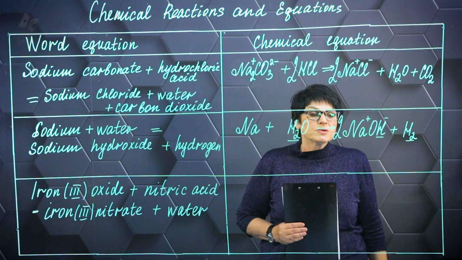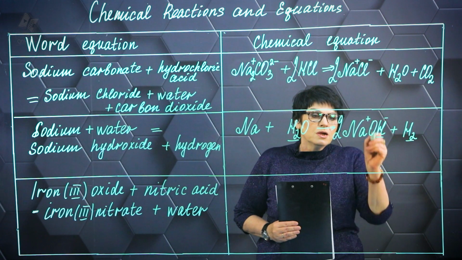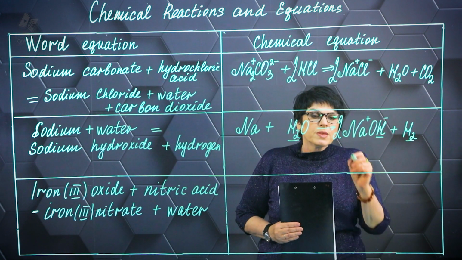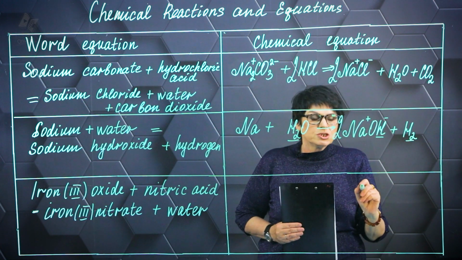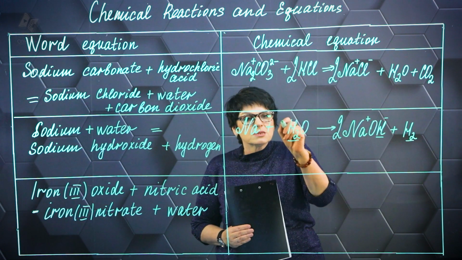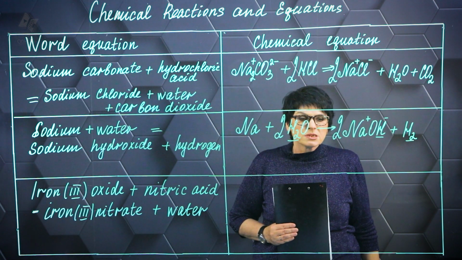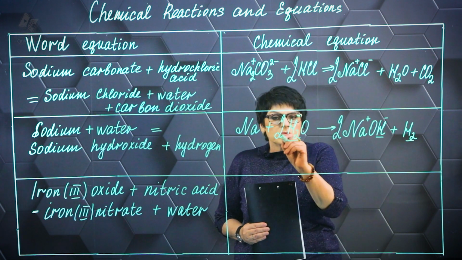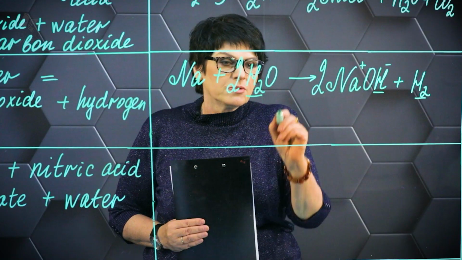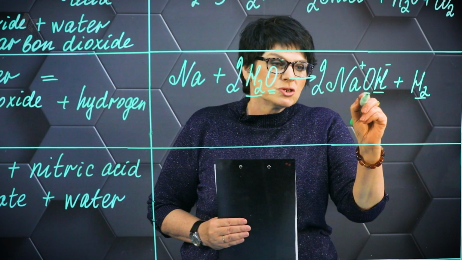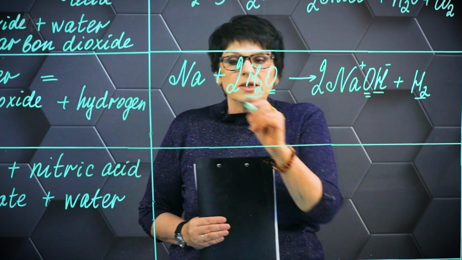Then we'll put a coefficient of 2 in front of the NaOH formula so that the number of hydrogen in this formula becomes even. So in total, there are 4 hydrogens, and on the right side, there are a total of 2 hydrogens. So prior to the water formula, we will place a coefficient of 2. Incidentally, we can also verify the oxygen. Here is the oxygen on the left side too. If we emphasize its order, here it is the second in line. It has 2 on the left and 2 on the right.